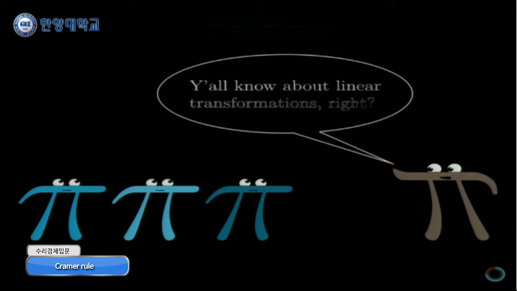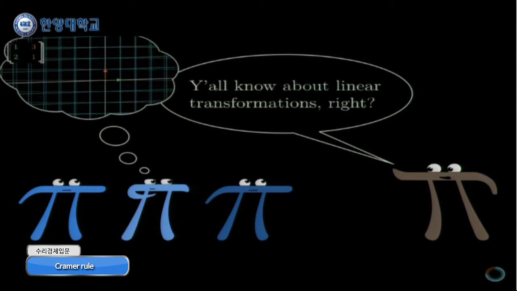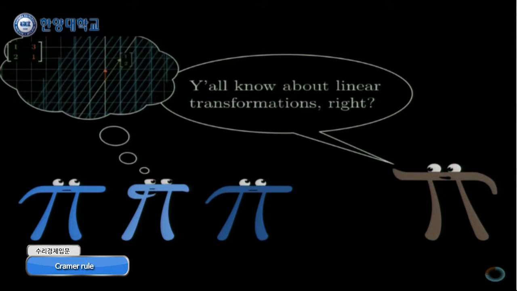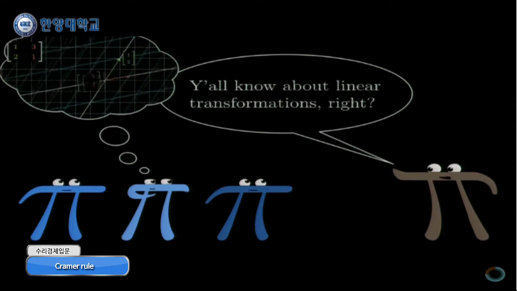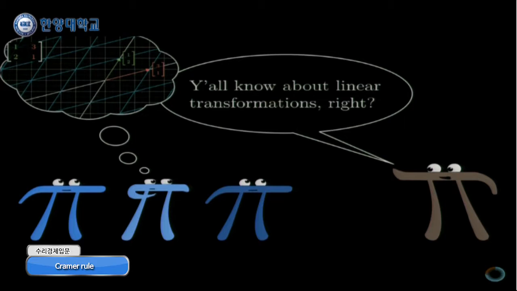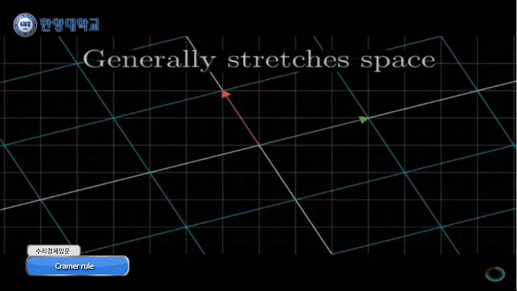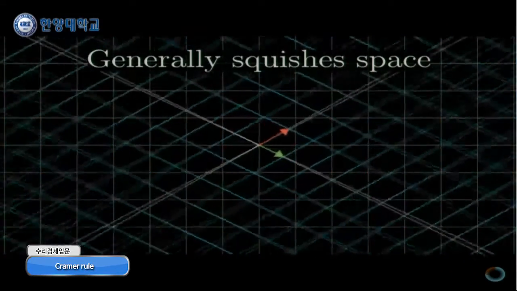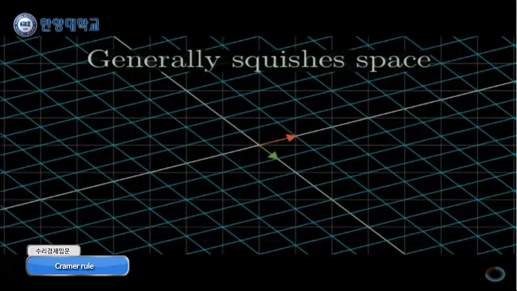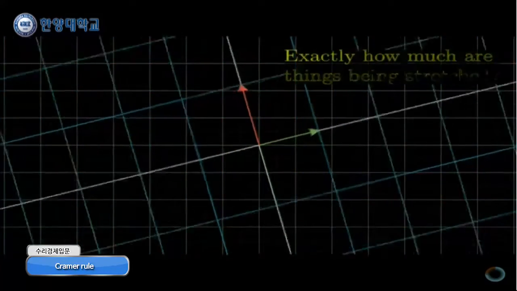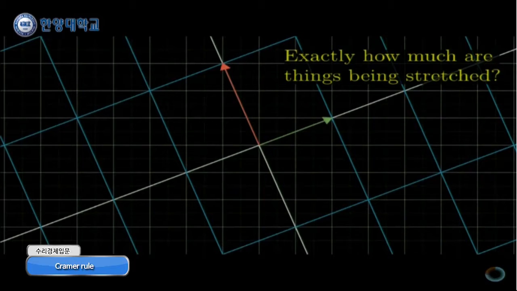Hello again. Moving forward, I'll be assuming that you have a visual understanding of linear transformations and how they're represented with matrices, the way that I've been talking about in the last few videos. If you think about a couple of these linear transformations, you might notice how some of them seem to stretch space out, while others squish it in. One thing that turns out to be pretty useful for understanding one of these matrix transformations is to measure exactly how much it stretches or squishes things.